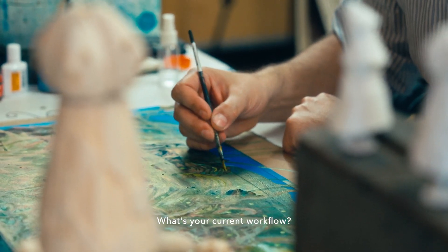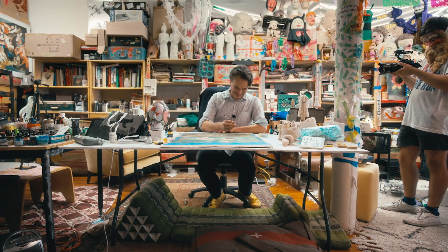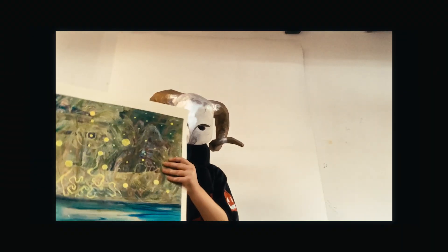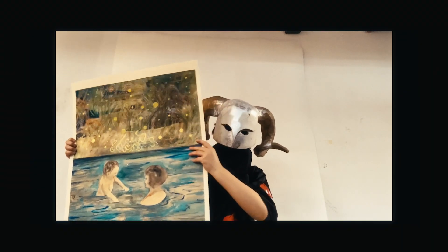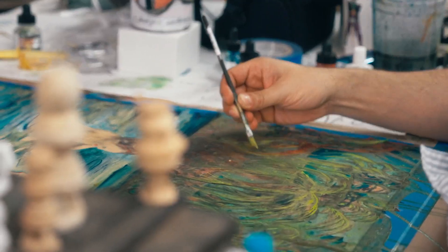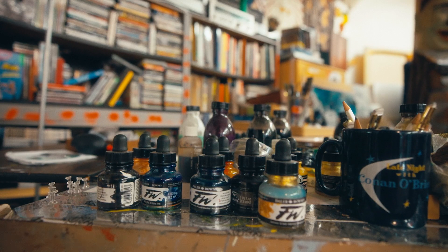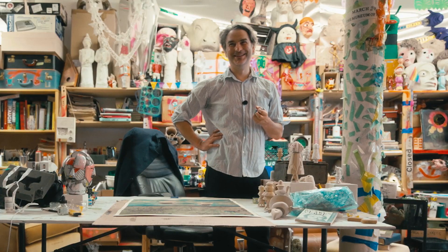So what's your current workflow? It's been pretty much nocturnal still, but not as late as it was, because my son has school now, so I really need to switch to the normal schedule. But the ideas seem to flow better at night. Have you landed on a title for this piece? Midnight's Child, I think. I was kind of just drawing late at night, and I had Willem up too.